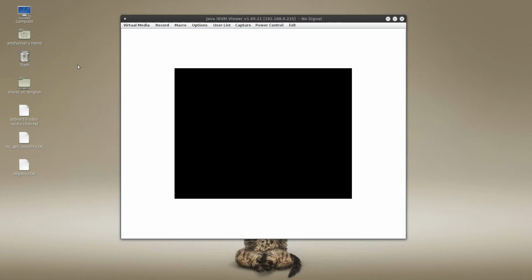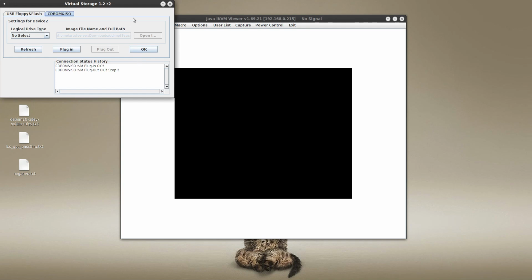Alright, so what we're going to need to do is attach that driver disk image, and you can do this in multiple ways. You can take that image, put it on a USB drive, you can burn it to an optical disk of some sort and insert that into your server if it has an optical drive, or insert an additional USB drive that has that disk image. I'm going to use, since I'm using a Java virtual KVM here, the virtual media mechanism to do basically the equivalent of that.